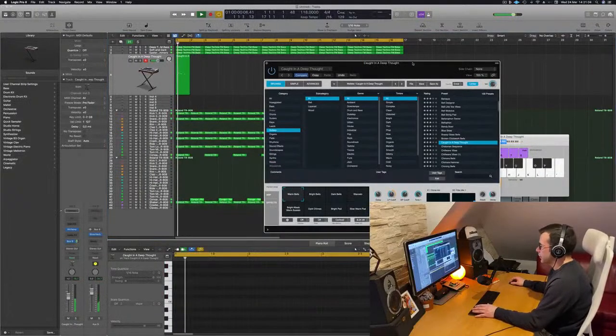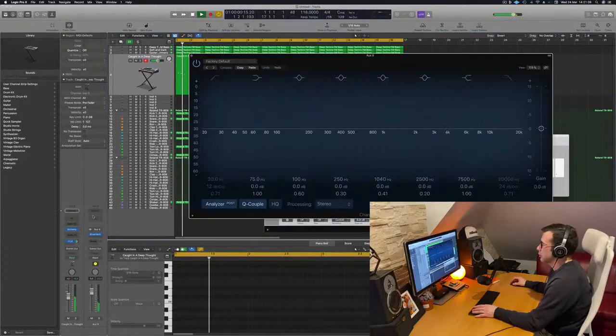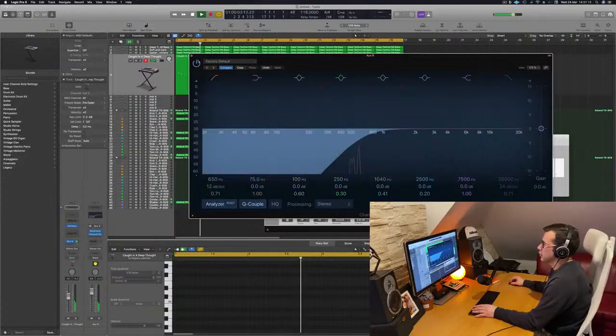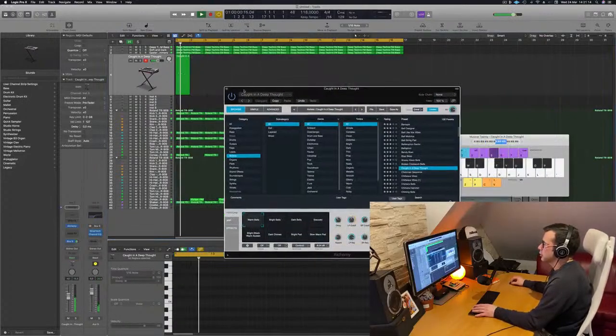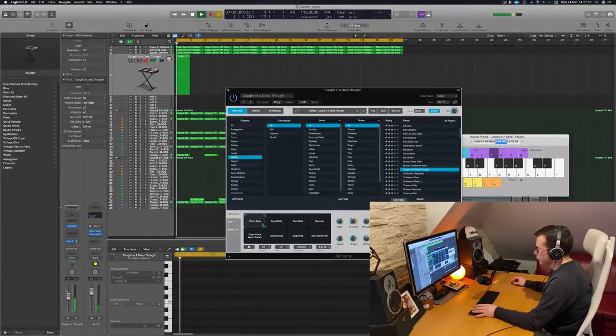Echoey and glassy for now, but sit with the drums.